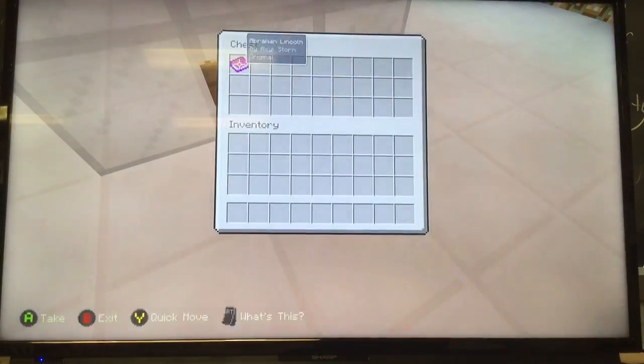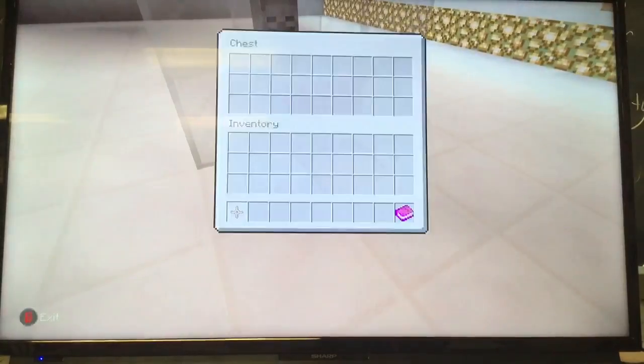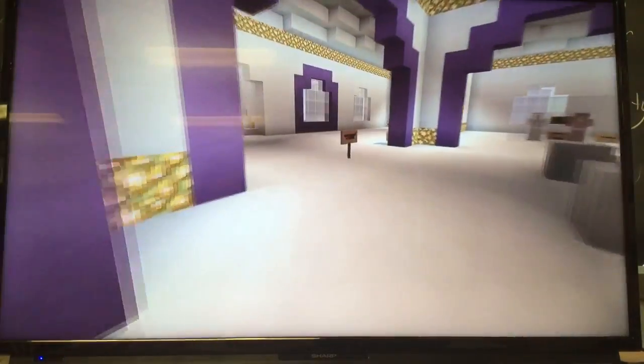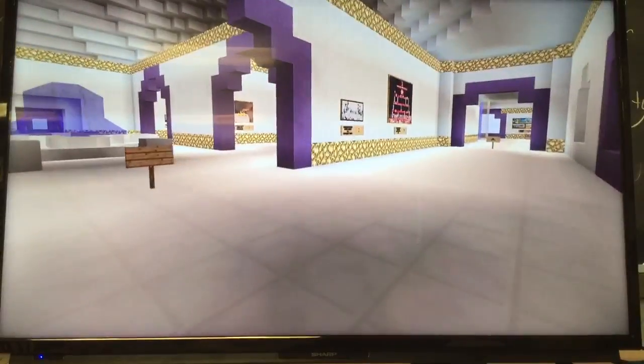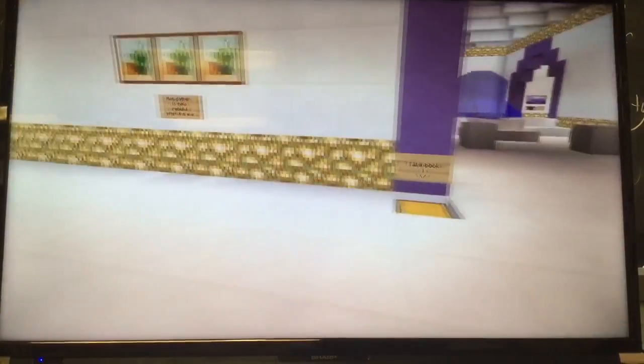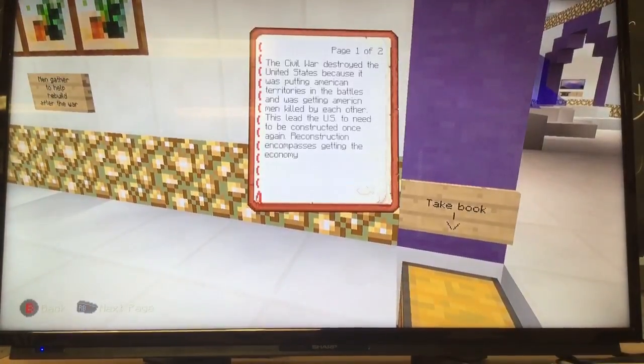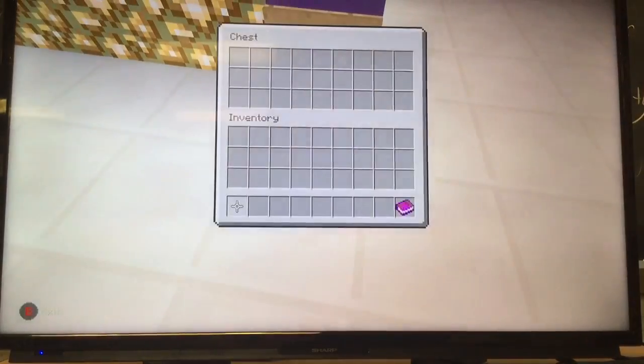In the chests you see around here, it actually contains books with more information about why these people were well known, as well as some more backstory about them. So some of them have more information than others. Such as the Reconstruction unit back here. So this is my event for my unit, Reconstruction of the United States after the Civil War. This book has about 2 pages of information.